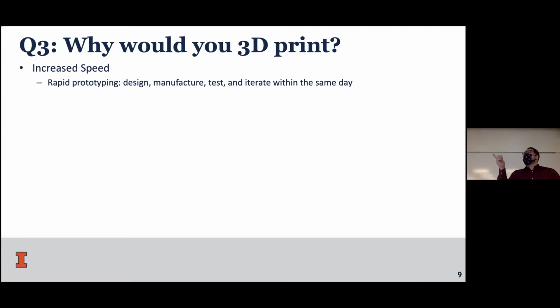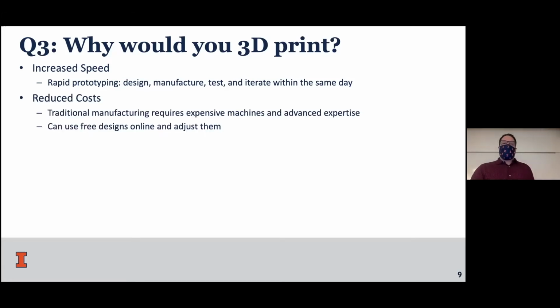Say, anyone use the machine shop downstairs? No? Why? It takes 3 weeks, 4 weeks, a month, 2 months, 3 months to get your part. So let's say you want to do different iterations. You create a design for your research, your purpose, and then you test it. Oh, I need to change the shape a little bit. You need another month after that. So with 3D printing, you can do that within even the same day. That's a huge advantage of why people use 3D printers.